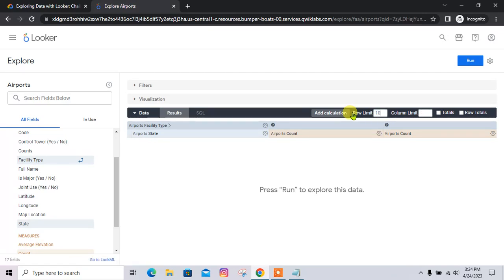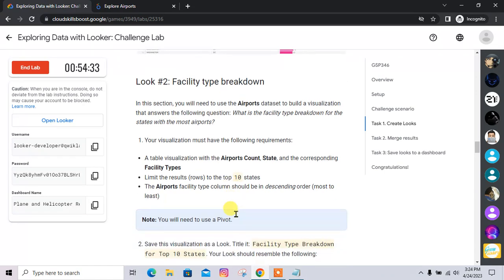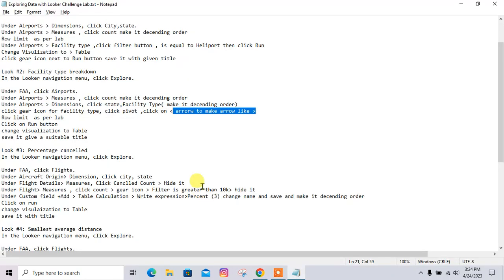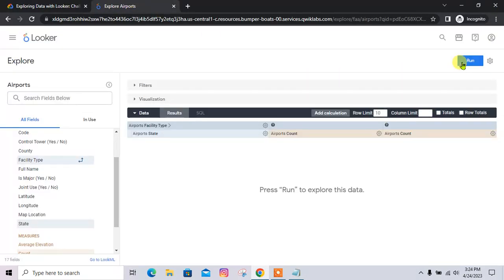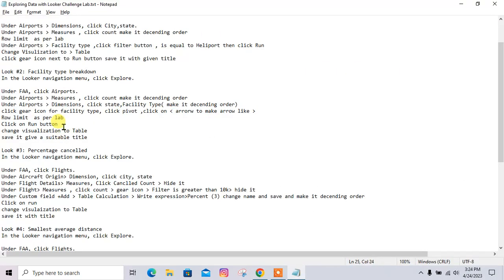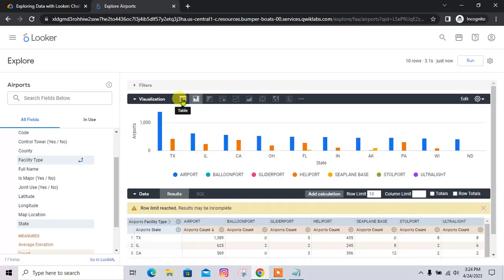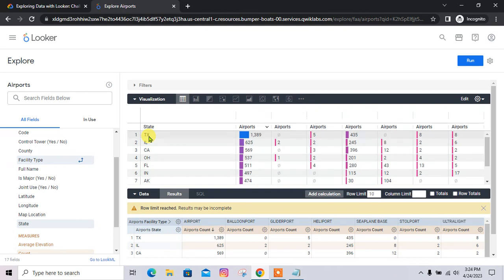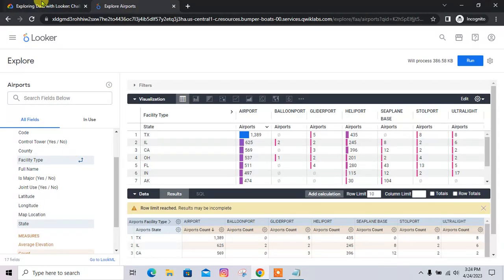Now set the row limit. Row limit is something like 10. Perfect. Once it is done, click this run button, just follow this instruction. Up to here everything is good. Now change the visualization to table like this way, and save it with a suitable title.